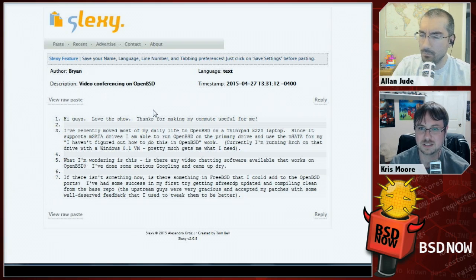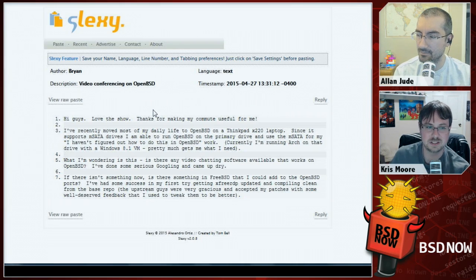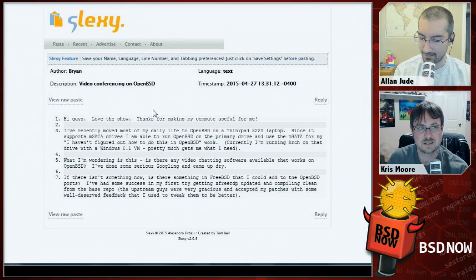I don't know if the OpenBSD port tree has Jitsi and if it's of any use. That would be one to look for. Both BSDs have been looking at trying to get Google Hangouts to work, but the WebRTC stuff works very well on FreeBSD. Did you use it? Or that's what we're trying to switch to use.